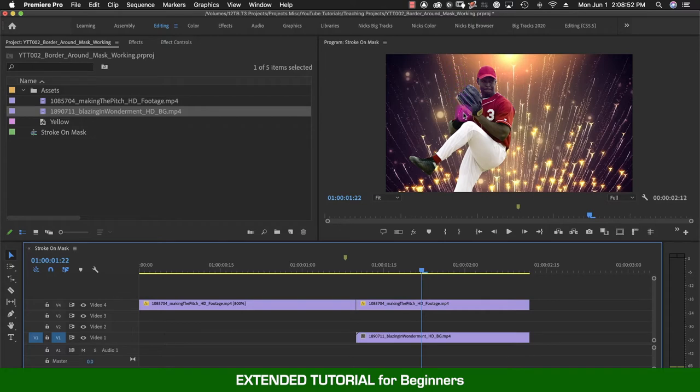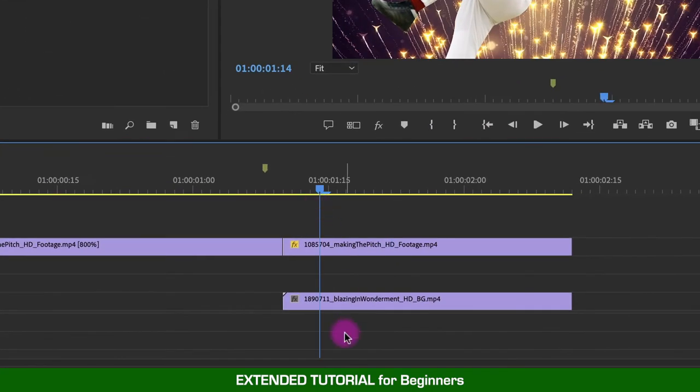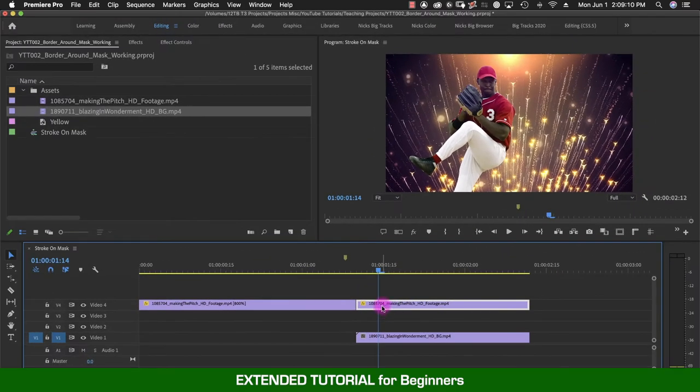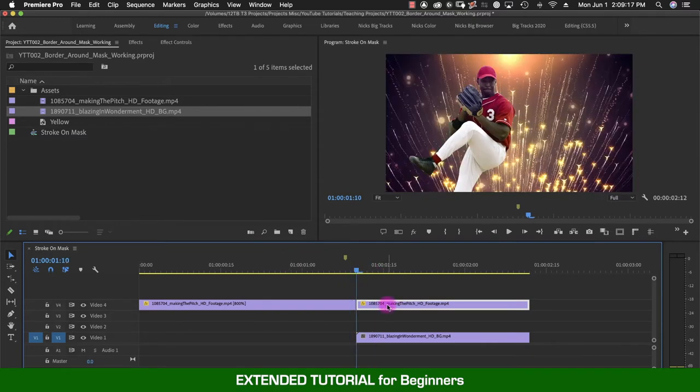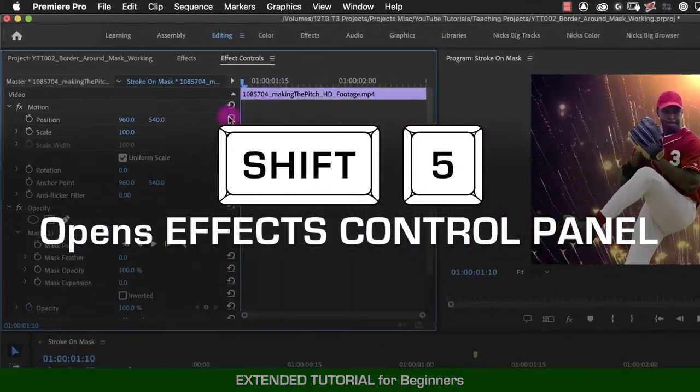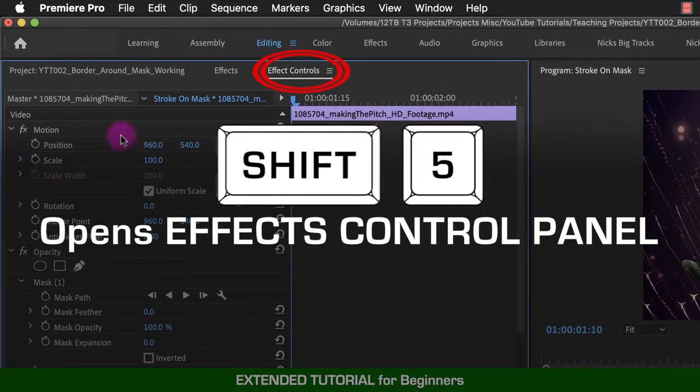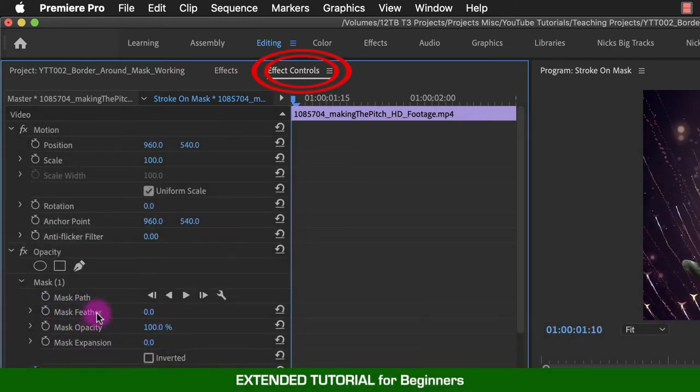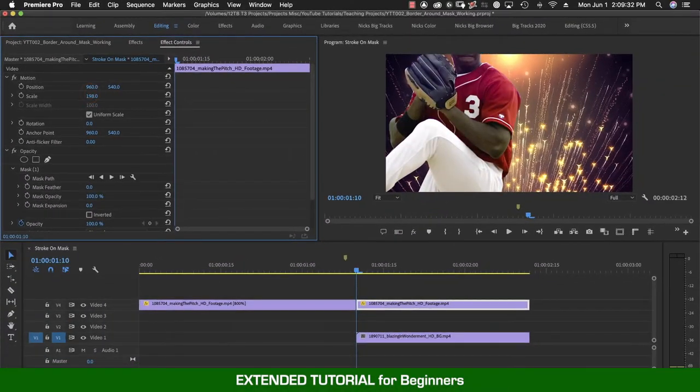And now what I want to do is add the color border that's going to go around our baseball player. Now that I have the background set up on video track 1, I'm going to select our freeze frame of the baseball player and zoom in on him so that when we go to the freeze frame, he's punched in a little bit. You can select the clip, and Shift 5 will open up your effects control panel. Right here under motion, this is the same panel you were in before where the mask got created. I can take the scale and zoom him in however far you want to go.